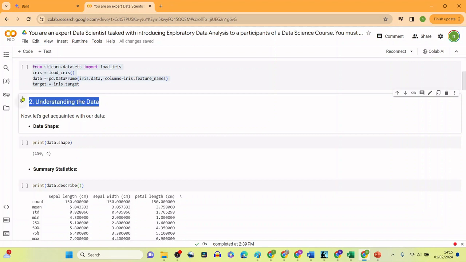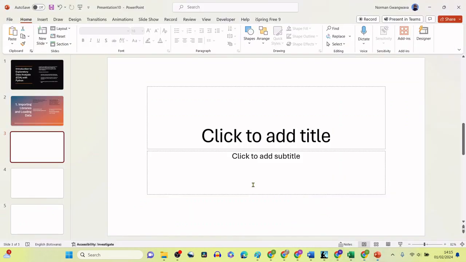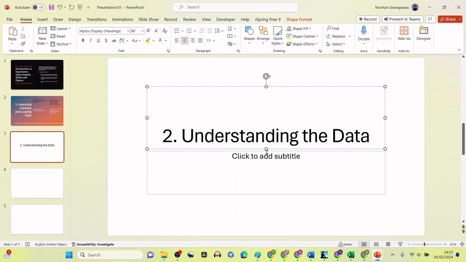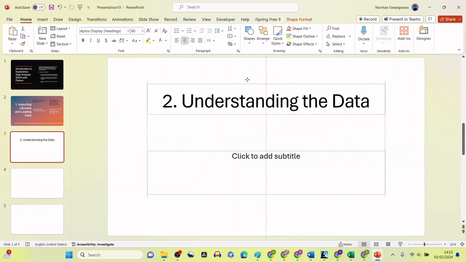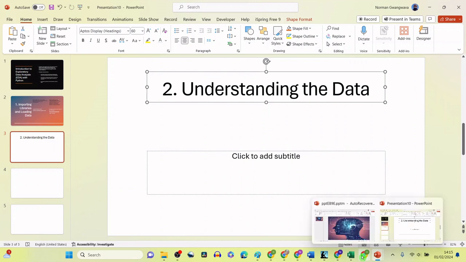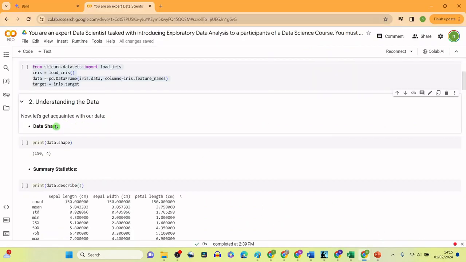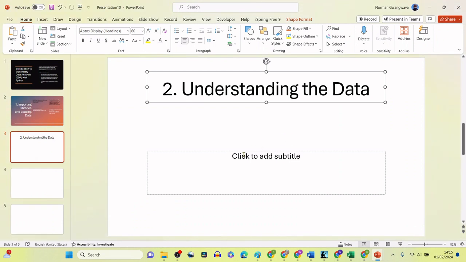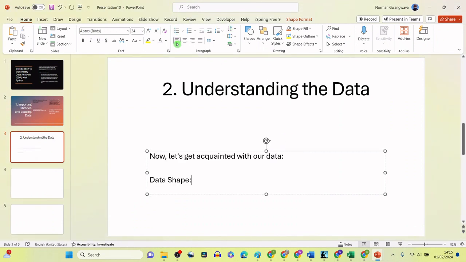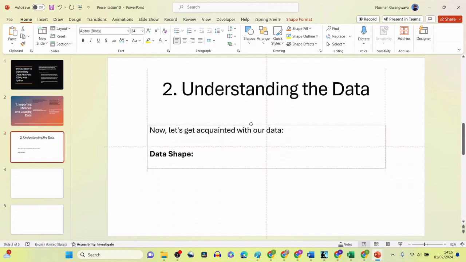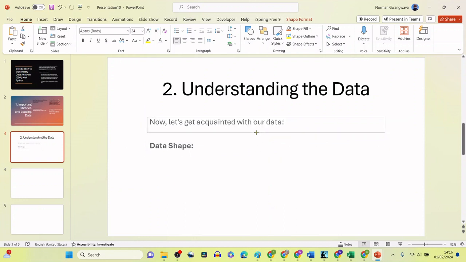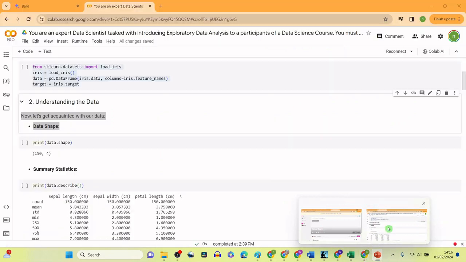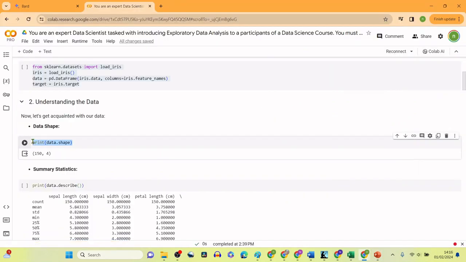Next we have understanding our data. Right, we can copy the sample code.